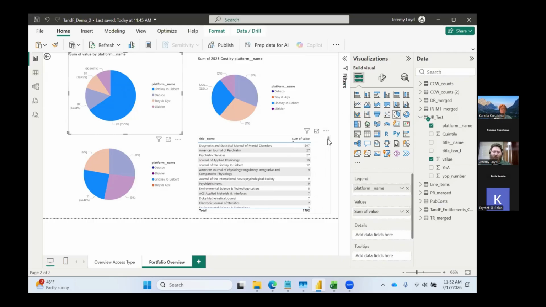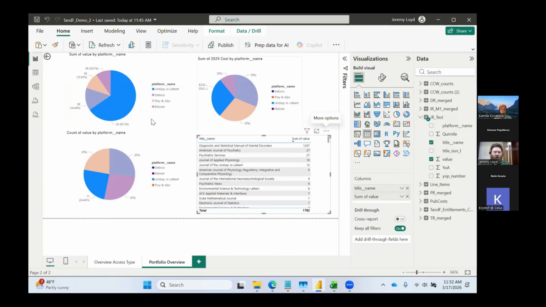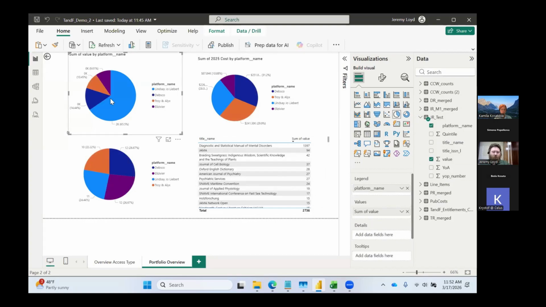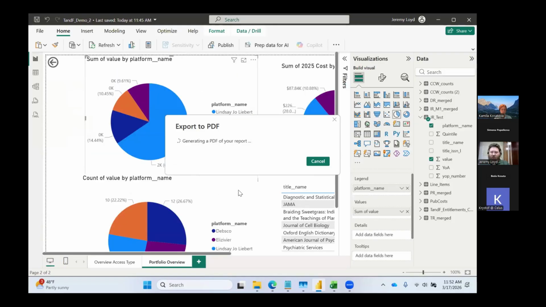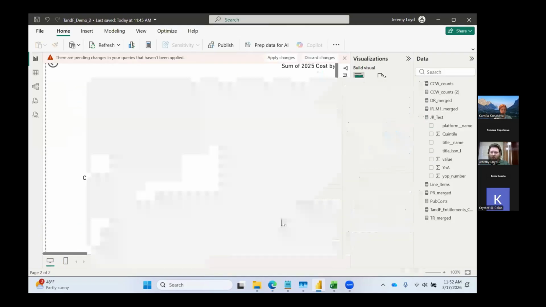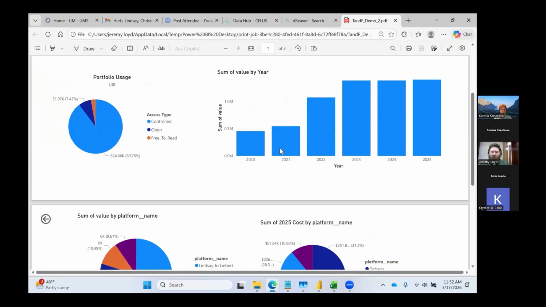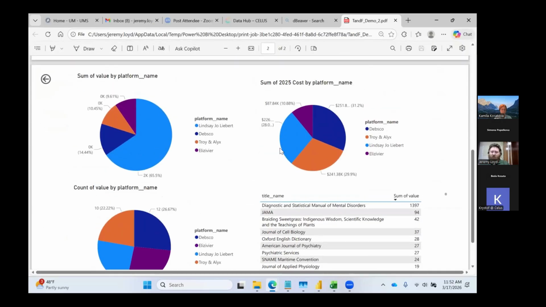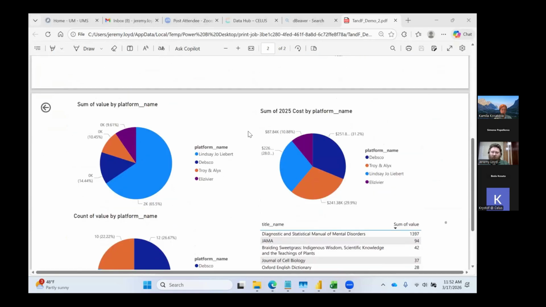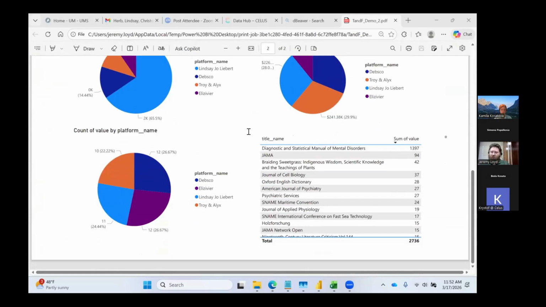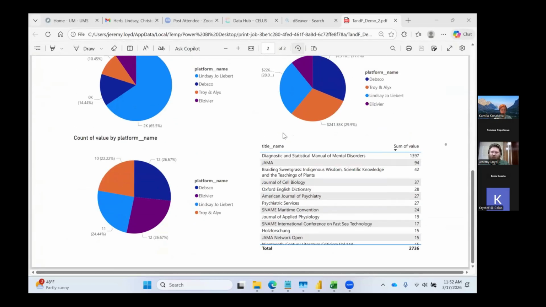And this is just something that I like, and it's why I prefer to do these instead of the slicers. One thing that I prefer is a static report. And so you can actually export this as a PDF. Once we have it the way that we like it, we can bring this out as a nice static PDF that we can add to an Excel document and just be a nice little report and presentation. And so that is basically how I have been using Power BI at this time.